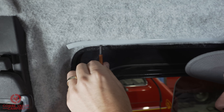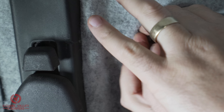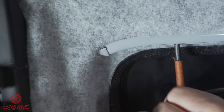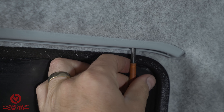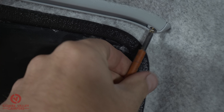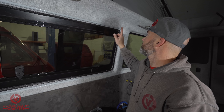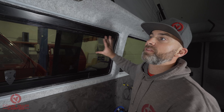Word to the wise — before you screw all of these home, just pop your little end caps in first. They're a pain to get in after. Now we've got it all in place and we're happy with our fit. We're actually going to take these screws out again — probably the two screws nearest to one end — and that'll allow us to feed the curtain all the way through.